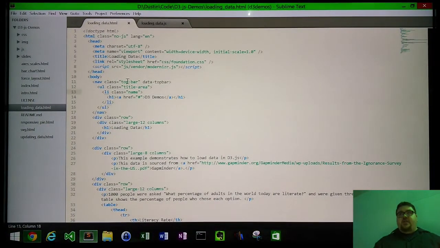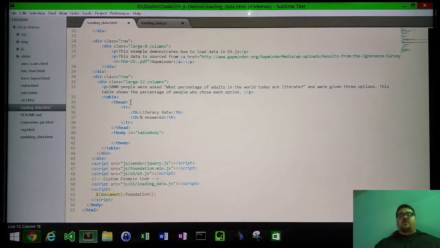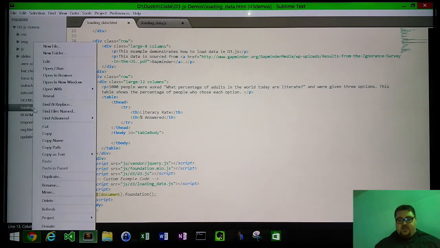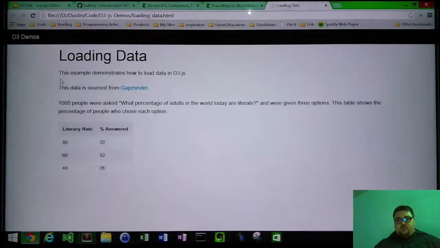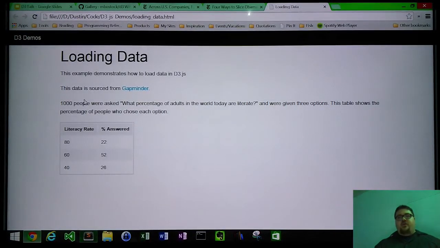So to get started with D3, you download it, and I have a couple of examples. The first one is the sort of hello D3 example. Just basically taking some data and loading it up. So we'll run this, and here we go. So what we're doing is we are taking some data and we're putting it in a table. No SVG, nothing fancy, data in table.